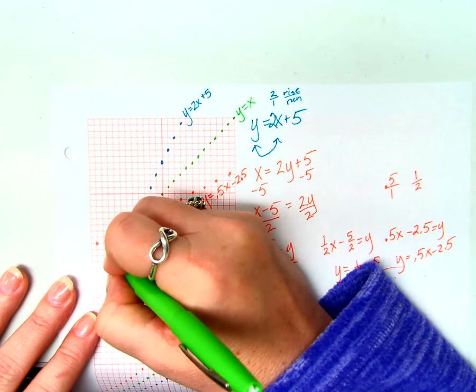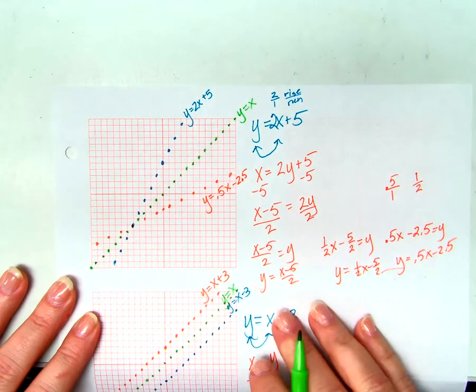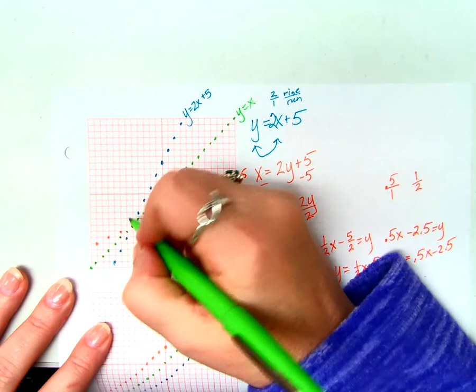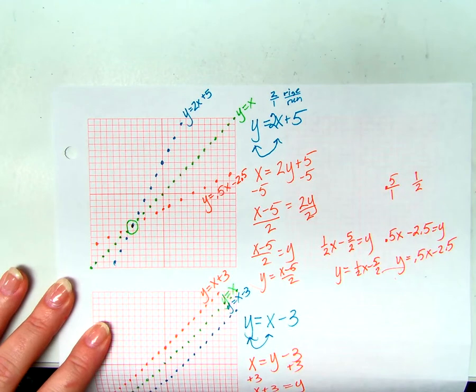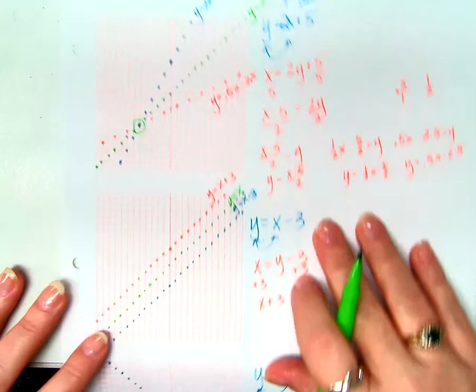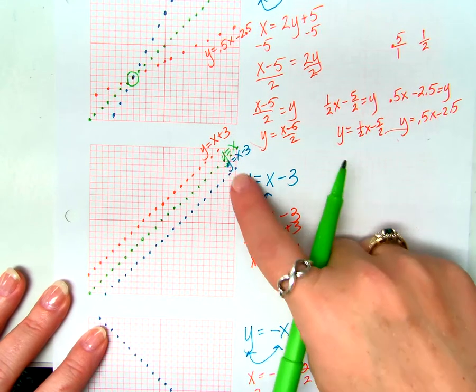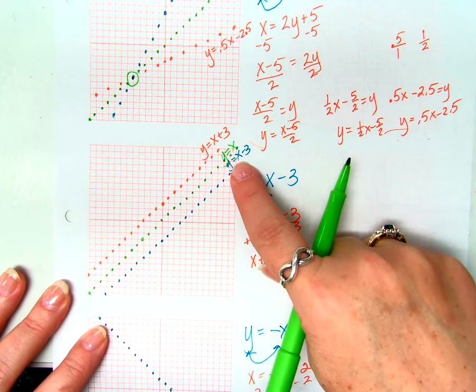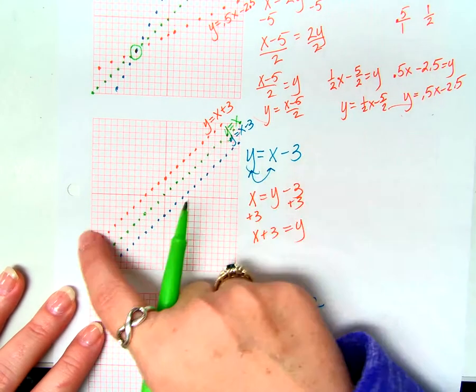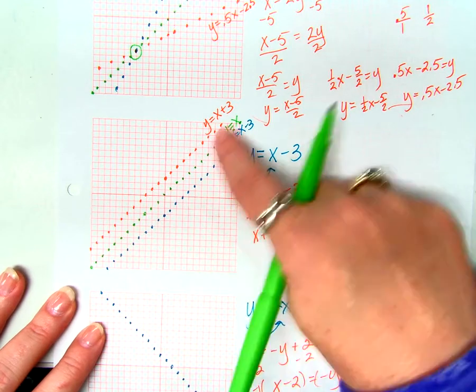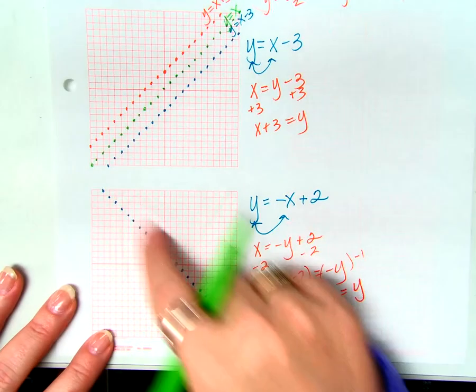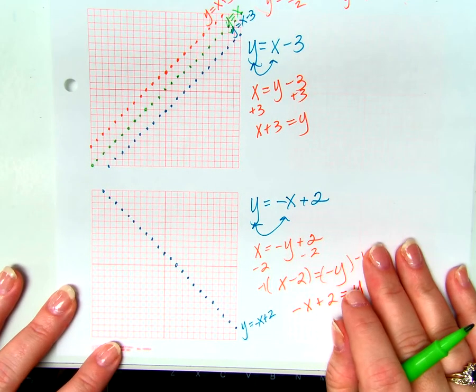If the lines intersect, where should they intersect? Right on the line, right? If they don't intersect, which means they're parallel, then they should have the same slope. Do these two have the same slope? Yeah, so they won't intersect, but they'll be parallel and equidistant away from the line y equals x. What the heck is happening with this one?